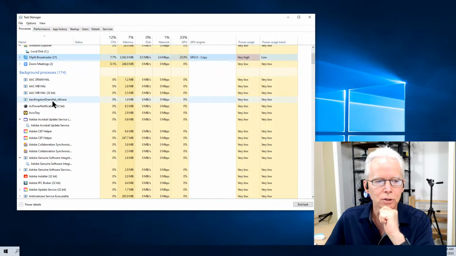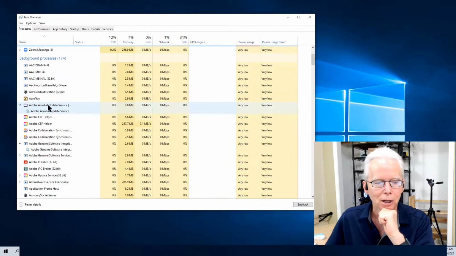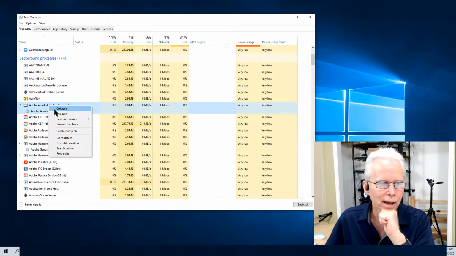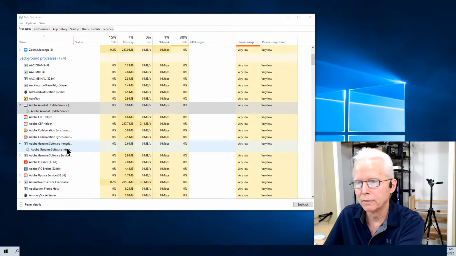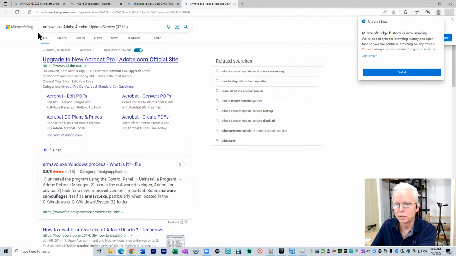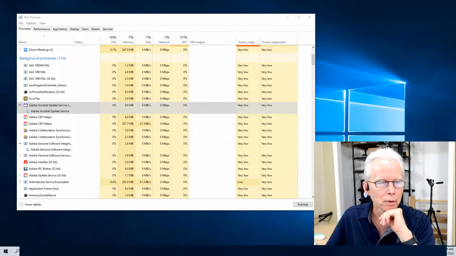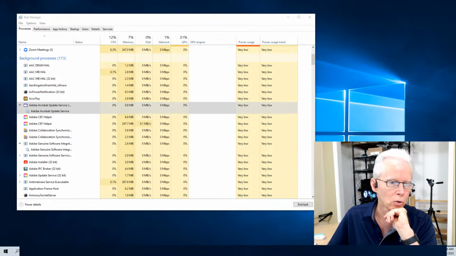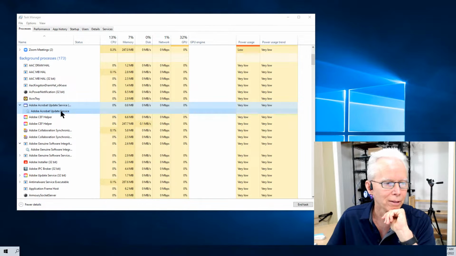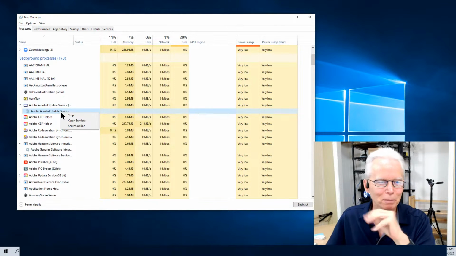Now, if I come down into background processes, let's look at Adobe Acrobat Update Service. Again, search online, and it gives us a very specific search term, really easy to do. Coming back and right click on the child process, and that turned, oh, I didn't have my mouse all the way over there. That's why that popped up something that you didn't see.